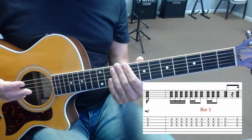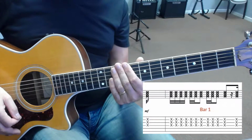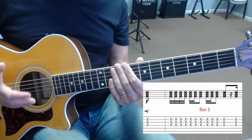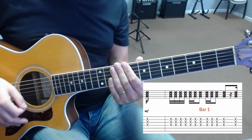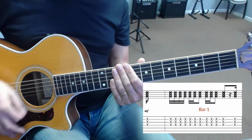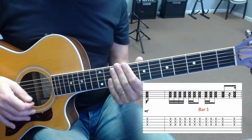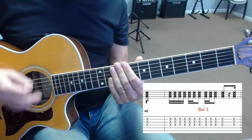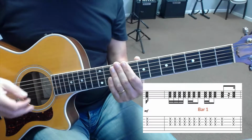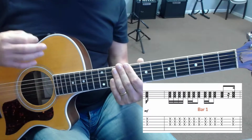Next, we're accompanied by three 16th notes, 2A and A, okay? So we put all this together from the beginning, you have 4A and A, 1A and A, 2A and A. The next one is the same as we just did on the 3, 3A and, okay? So far then we have bar 1: 2, 3, 4A and A, 1A and A, 2A and A, 3A and A, 4A and A. That last one is a dotted eighth note.